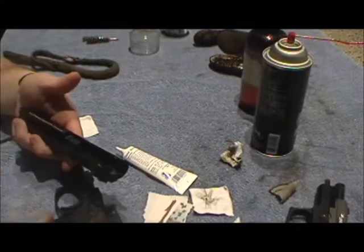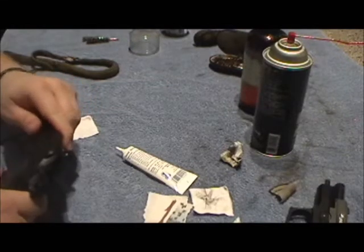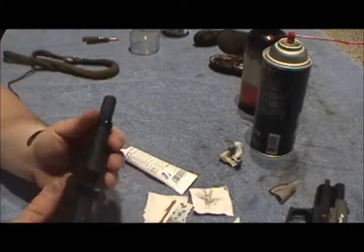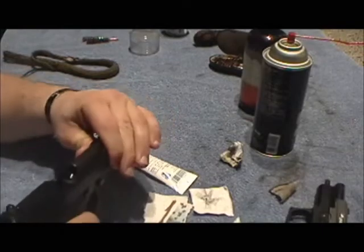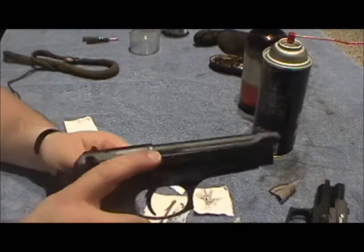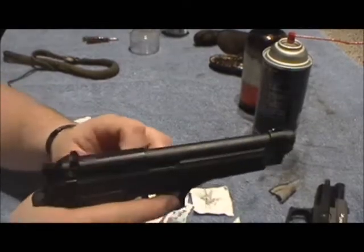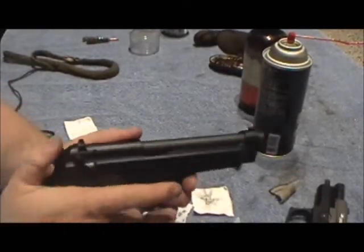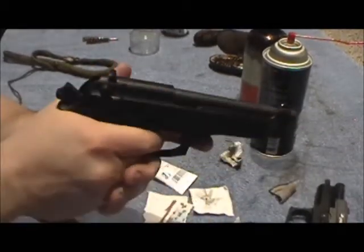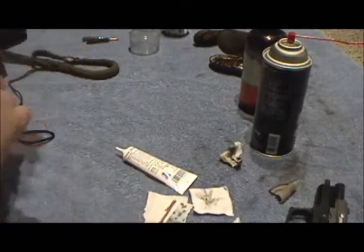Get our recoil spring back in. We're good to go. Put our takedown lever back up. And that looks good. Nice and clean right there.